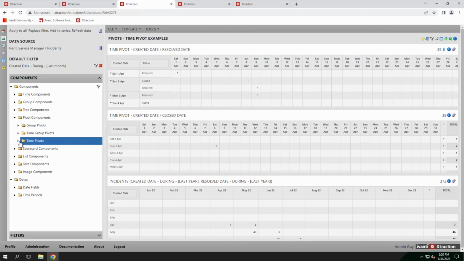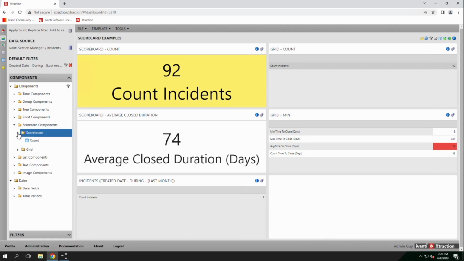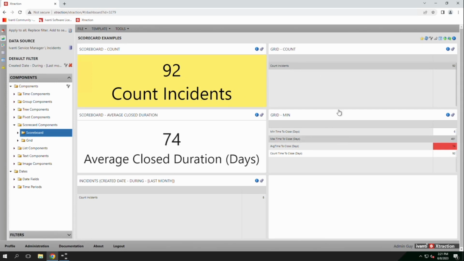And then next we'll move on to the scorecard and the list. The next component that we'll look at is the scoreboard component. And the scoreboard component has 2 different ways of displaying the data. We have the scoreboard, like we have these 2 items here, and then we have the grid.